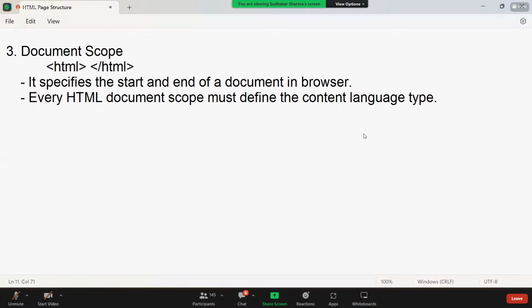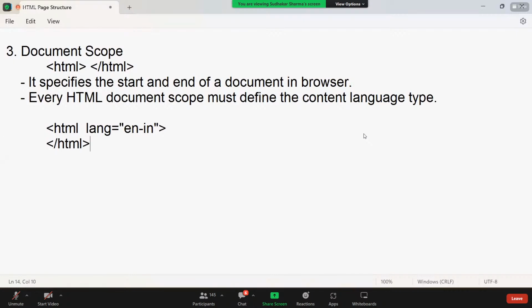That means in which language the content is defined. Usually it is written like this. We have HTML, and in that we use an attribute called lang equal to en-IN, English India. Like this, we define the language.